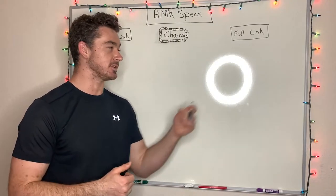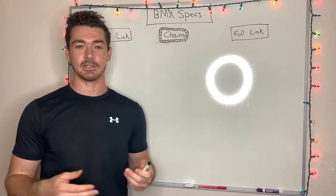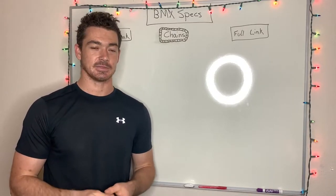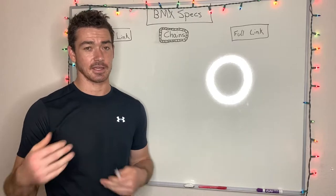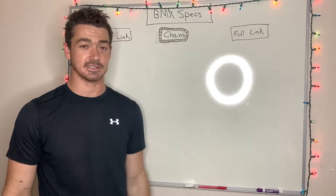The difference between a full link and a half link really is kind of confusing, and it's something you need to understand when you start to look at the different chainstay lengths. So how your chain's going to fit and all that, I'll dive in a little deeper so that you understand a little more about chains.